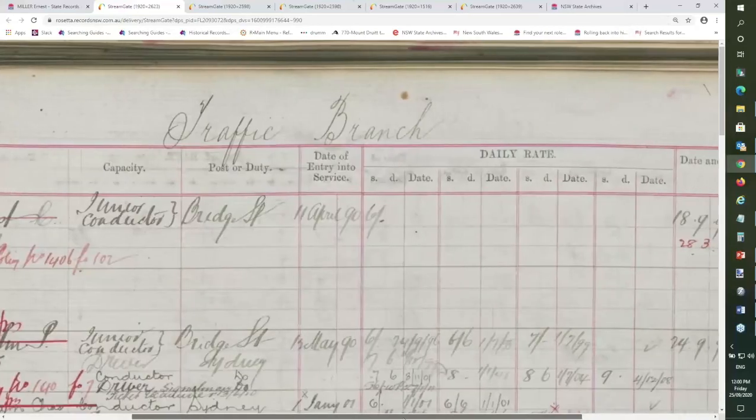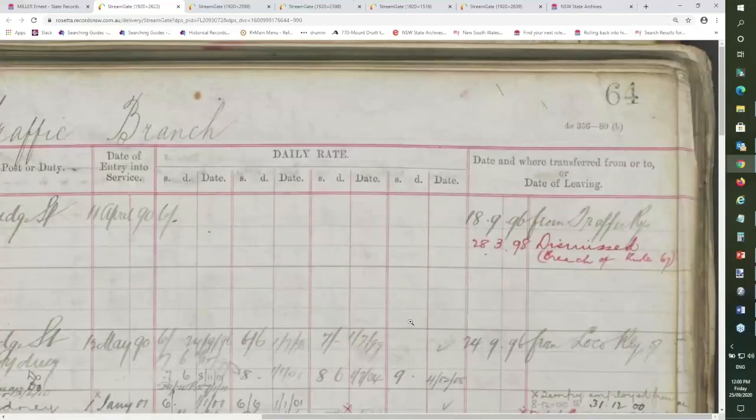But a very clever and fast-operating member of our audience has worked out that that was a case that came up in court and was mentioned in Trove. Essentially, breach of Rule 67 is he didn't tear up his tickets appropriately. Now that may seem quite trivial, until you realise, of course, that there's money involved. If he's not tearing up his tickets, he could be stealing money or stealing the tickets for further use and giving them to other people. So that was taken quite seriously and it is a dismissible offence.